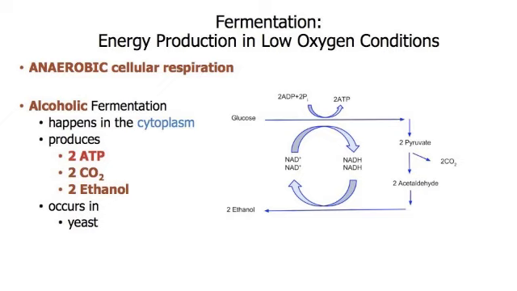Yeast, a microscopic fungus, is capable of both cellular respiration and fermentation. If you keep yeast cells in an anaerobic environment, they are forced to ferment sugars and other foods to stay alive. When yeast ferment, they produce ethyl alcohol, a waste product, instead of lactic acid. This alcoholic fermentation also releases carbon dioxide.